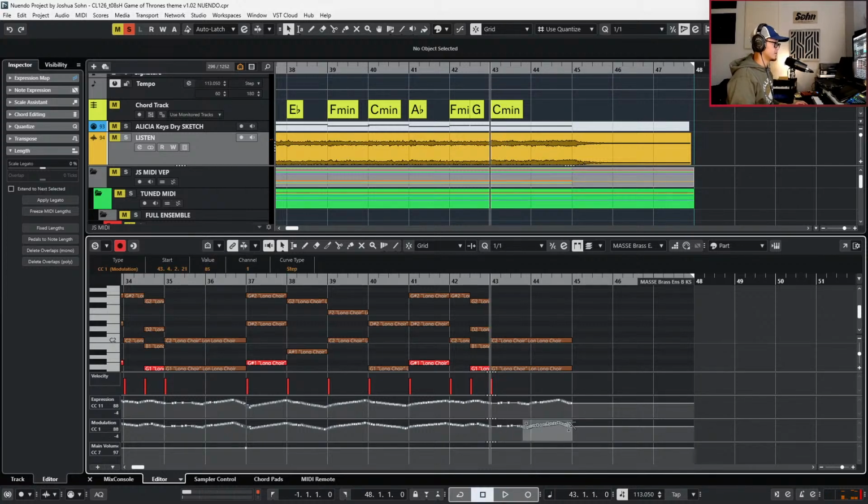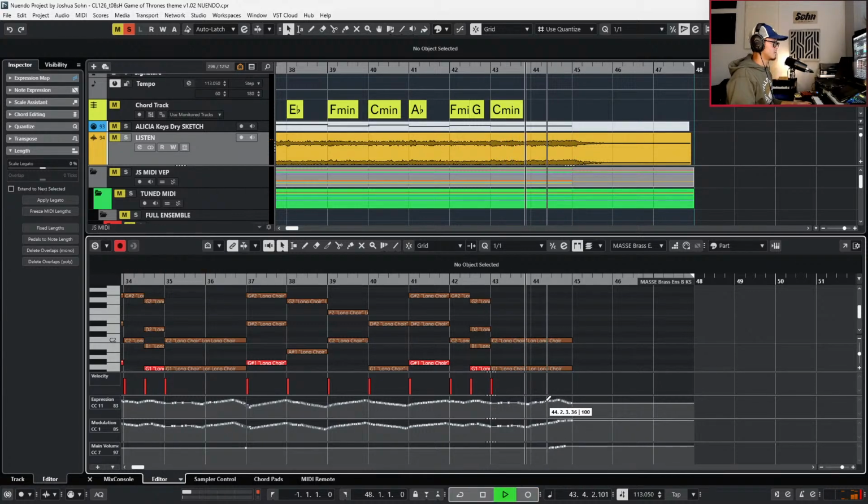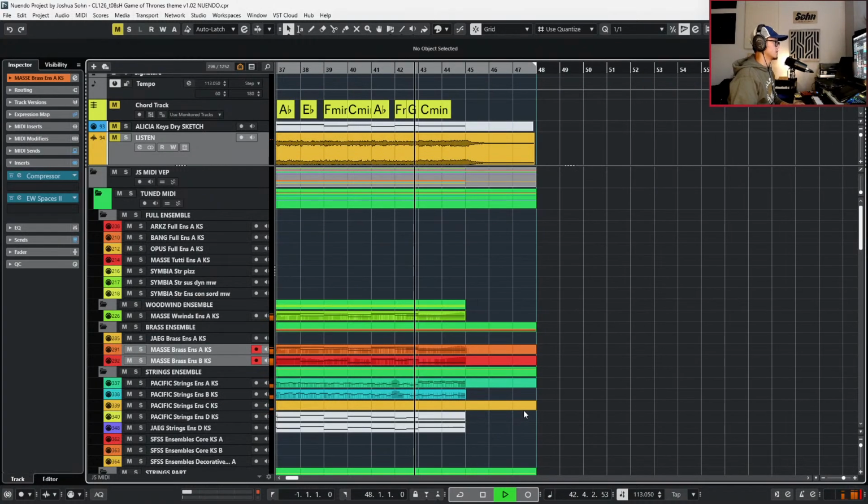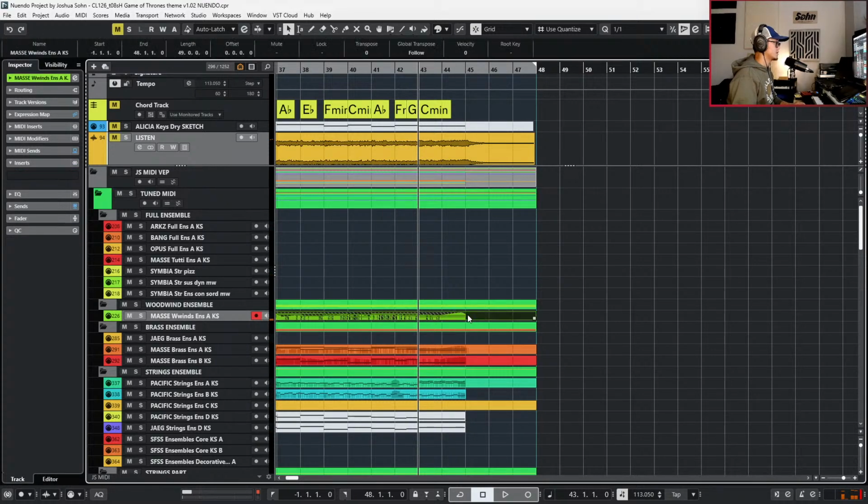First off, let's see if we can do it in CC1 first, and then maybe a little more there. Okay, that should do it. Let's do that with our bassoons.